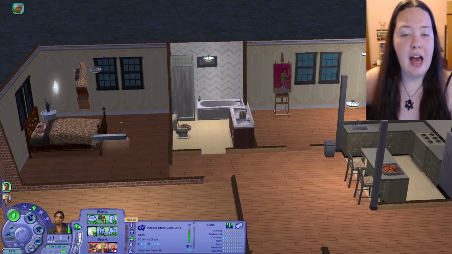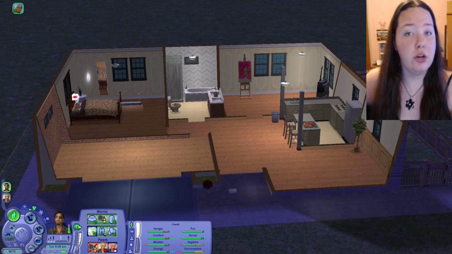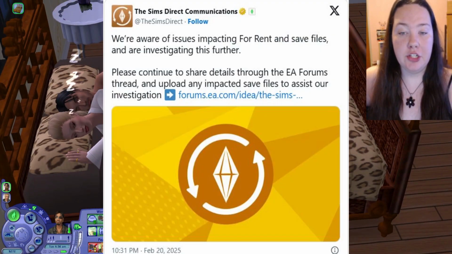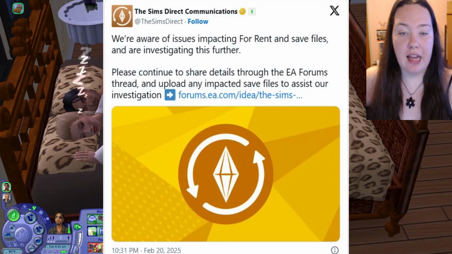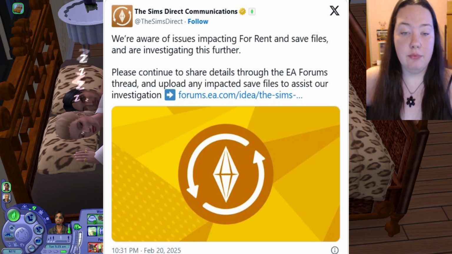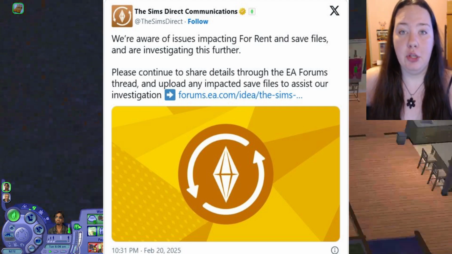corruption bug issue. I think this was maybe a week after I originally filmed my video, so this would have been 2 or 3 months since the EA forums post that I read out to you, and this statement read: "We are aware of issues impacting For Rent and save files and are investigating this further. Please continue to share details through the EA forums thread and upload any impacted save files to assist our investigation, along with a link to where you can upload your save files."